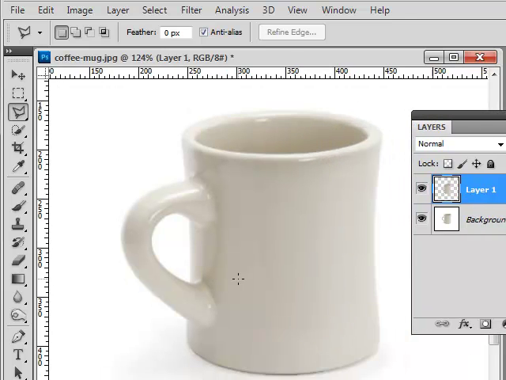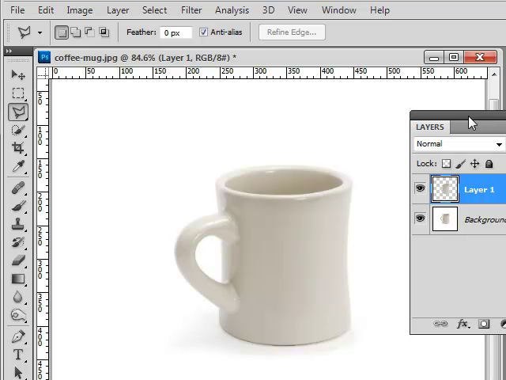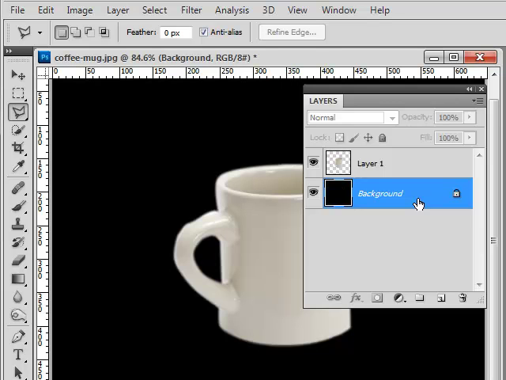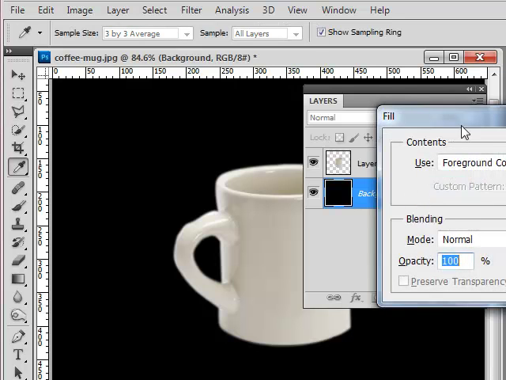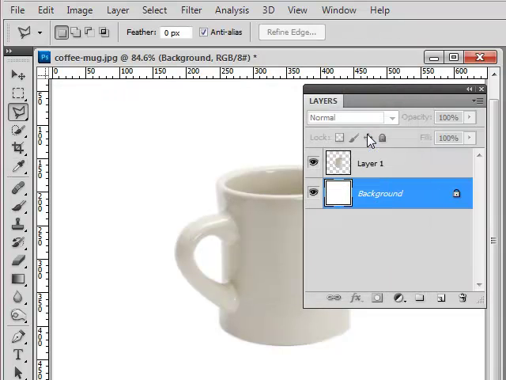Okay, now one thing I might want to do here is create a drop shadow on this. Now this already has a drop shadow, and I kind of want to get rid of that, so I'll come to the background layer, and let's see, my foreground color is black. So what am I going to do? Hit Alt Backspace? Yeah? Alt Backspace is going to make it the foreground color. How about if I hit Shift Backspace? If I hit Shift Backspace, now I can choose my background color, which is white. And now my background color is white. Okay, this is what I want.